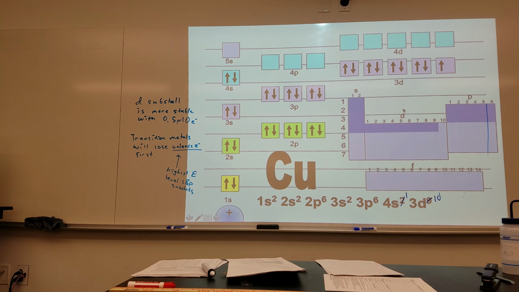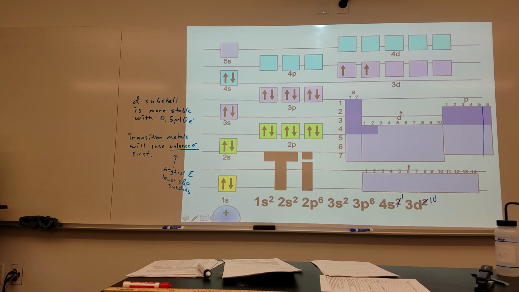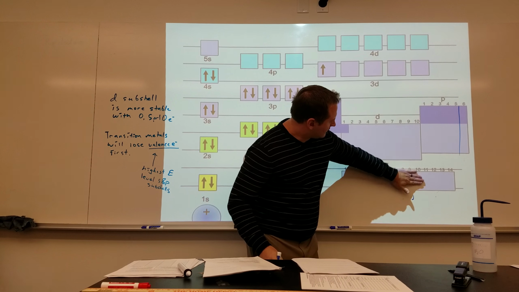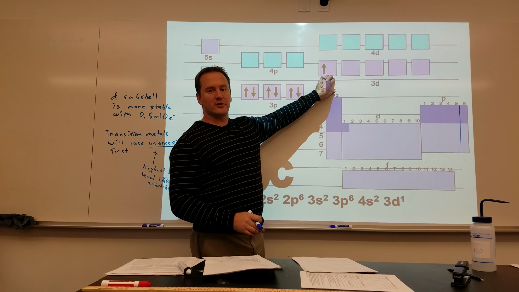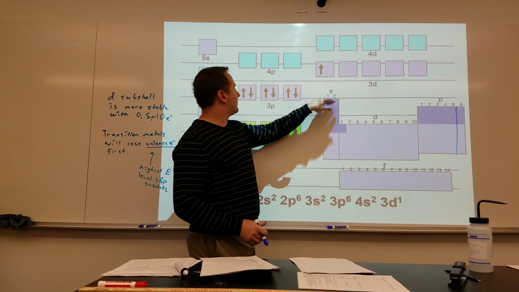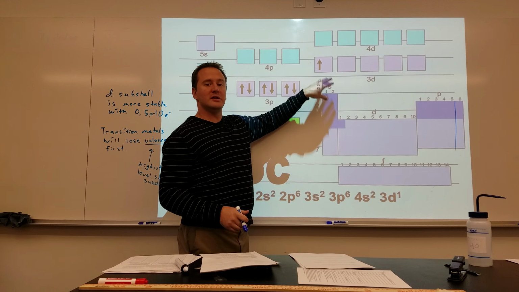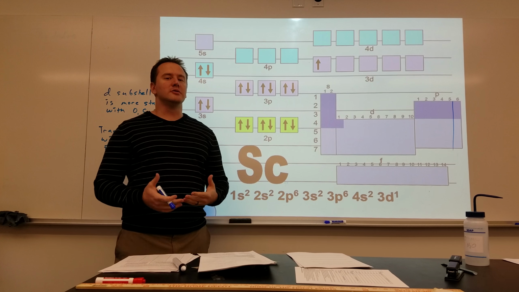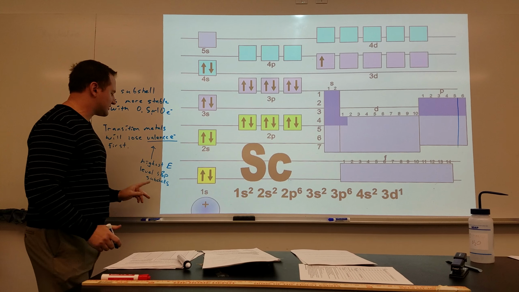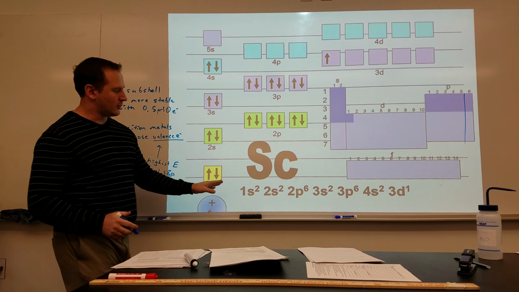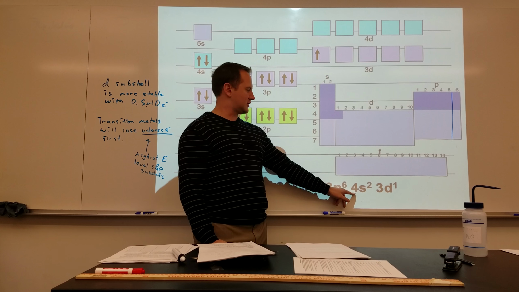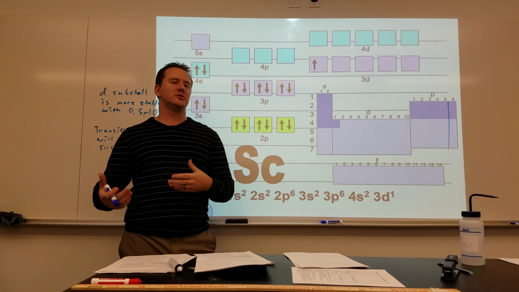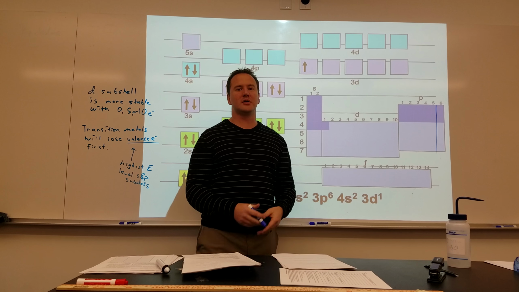So the first one I'm going to go to is scandium. Scandium's most stable ion, since you can see it's very close to having 0 electrons in its D subshell, is going to be by losing both the 4s and the 3d to form a positive 3 ion. The general rule is transition metals lose their valence electrons first. The valence electrons are the highest energy electrons, which just means they have the highest coefficient, here the 4th energy level. So it's going to lose those first, and then it could potentially be capable of losing more if it makes for some increased stability.